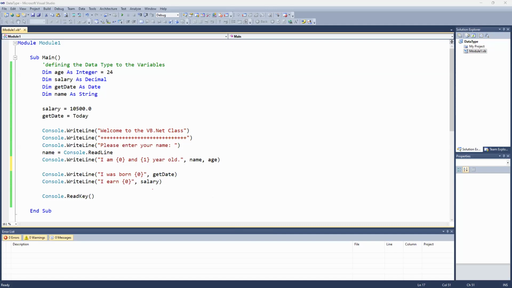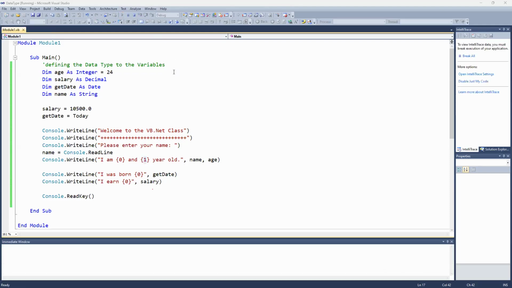If you have a third value you want to output, it continues in that order. So you have 2, 3 in that order. But because name is the first value we want to output, we use the curly bracket 0. The second thing we want to output is age. So we use the placeholder of 1.